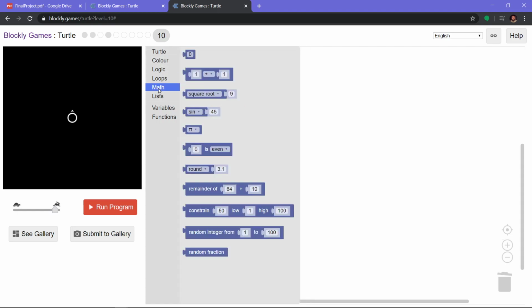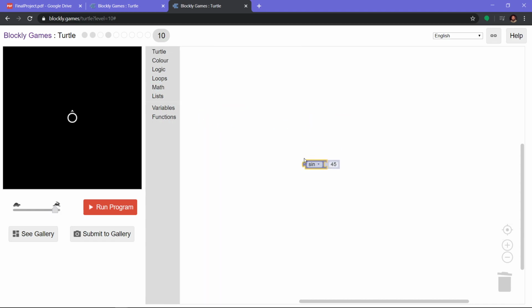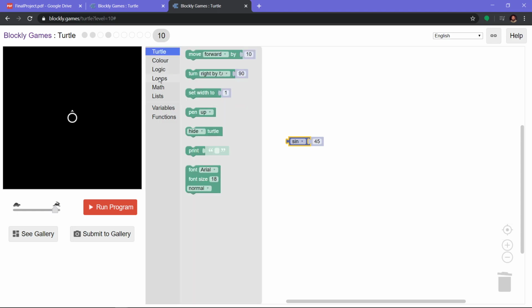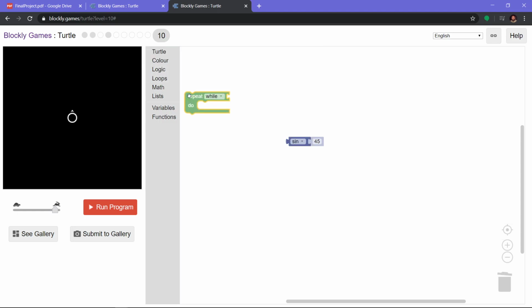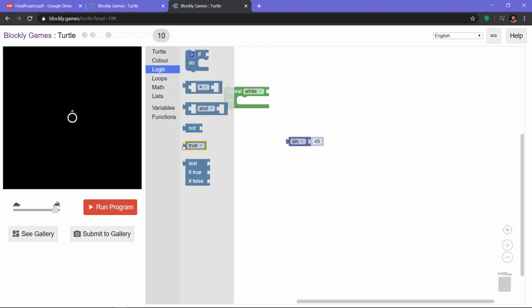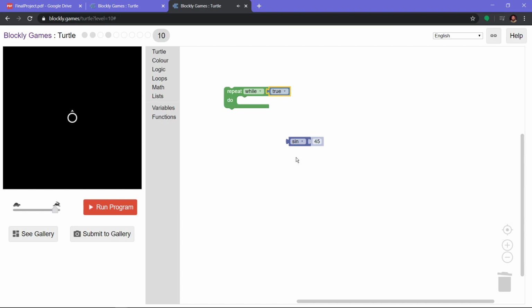Let's see what else we can do just really quickly. Let's say remainders. Okay. Pi, sine. Okay, let's make a drunk turtle, just something fun to begin with. So loops repeat while logic true. So we'll make it infinite again.